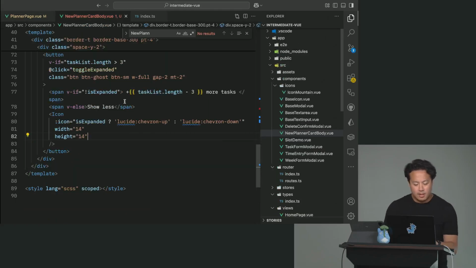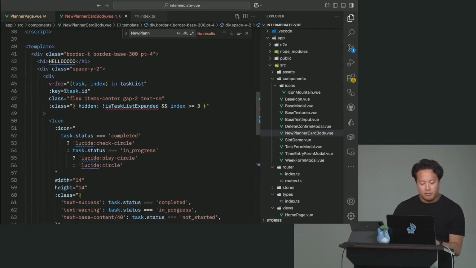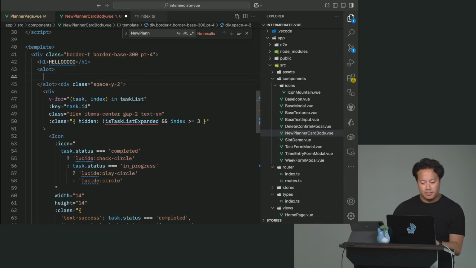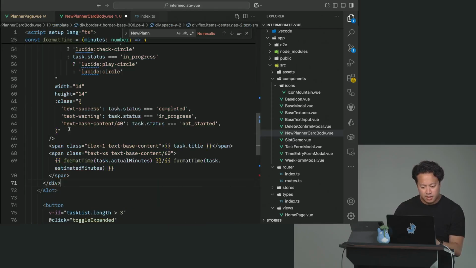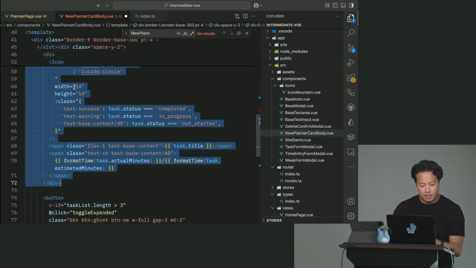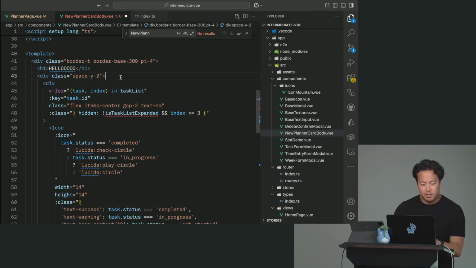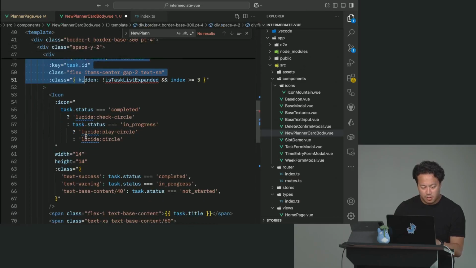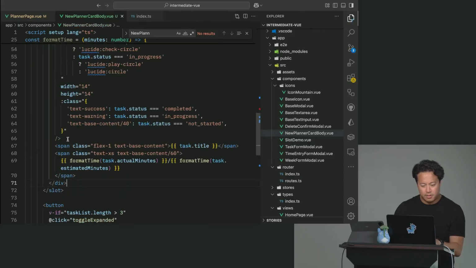Okay. Now that we have that, then this is where we can practice exactly what we talked about. So in this regard, we could say here in this slot, this here, we are clearly rendering like a bunch of, save. I did too much. I want the slot to wrap around this stuff. Yes, there we go. All right, excellent.